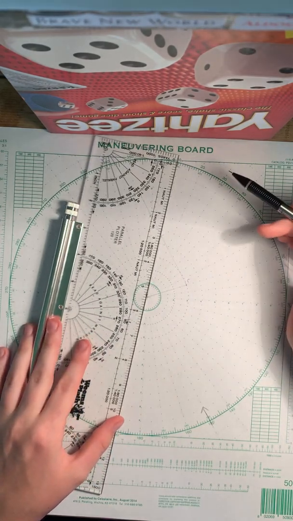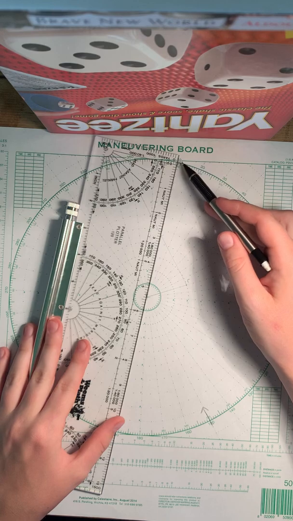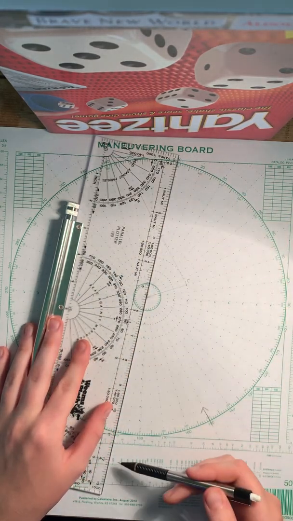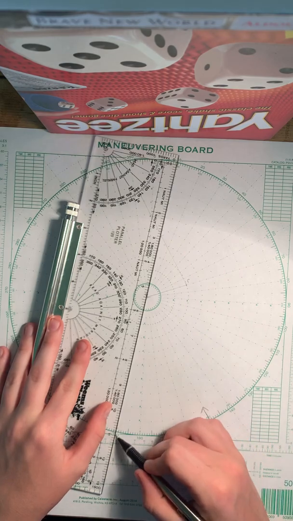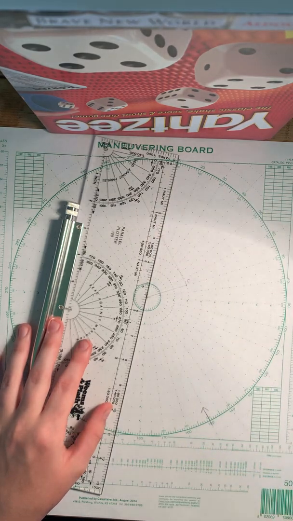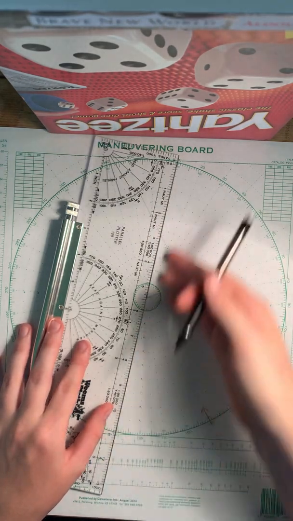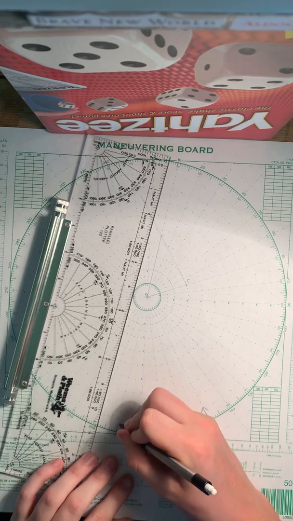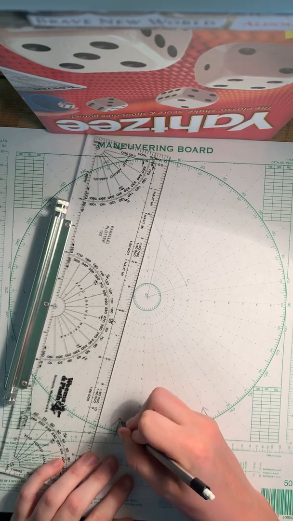But the trick here is that the question asks you true wind direction, and wind direction is always given in the bearing that it's blowing from. So if you were to say that the true wind bearing is 010, that's not correct, because the wind is blowing towards that bearing, but it's blowing from the reciprocal course. So you can calculate the reciprocal course by adding 180 degrees, in this case, or you can just take your ruler and line it up so it goes across the board, and it gives you 190.